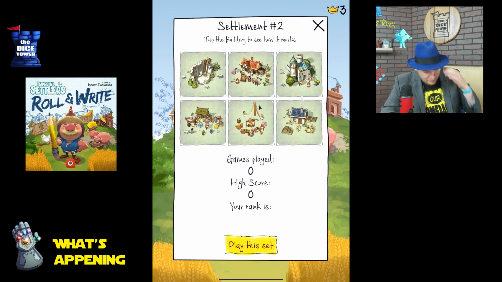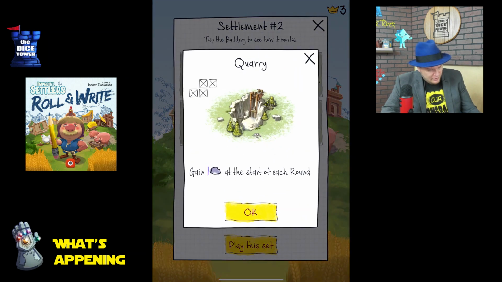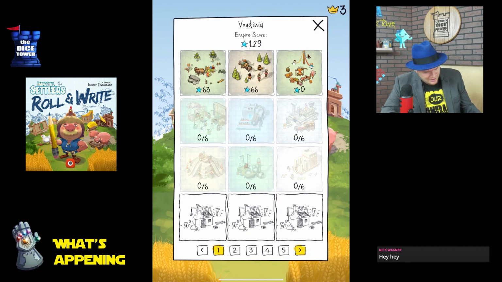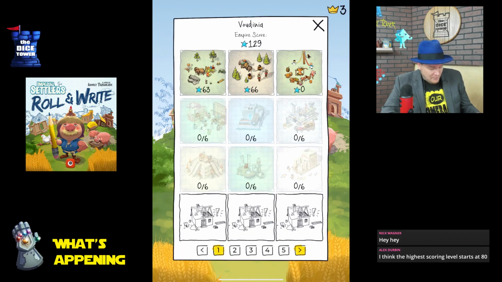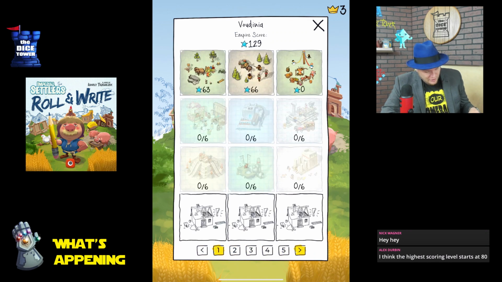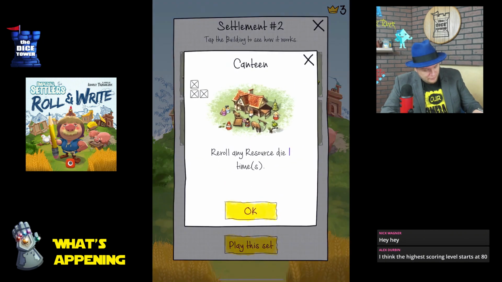All right. Well, let's play this settlement number 2. Let's look at the new buildings. Gain a stone at the beginning of each round. I wonder if you can mix and match after you go through all these. You probably can. Oh my word. There's a ton of these. Well, that's cool. That's definitely cool. There's a ton of different buildings. Each one's a different puzzle.